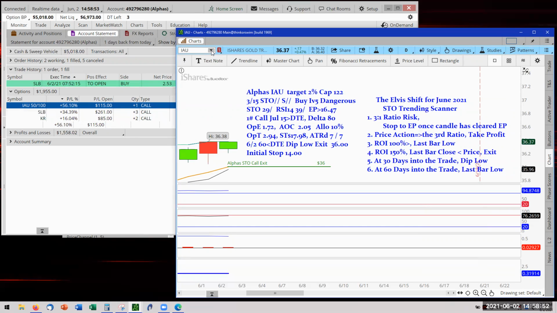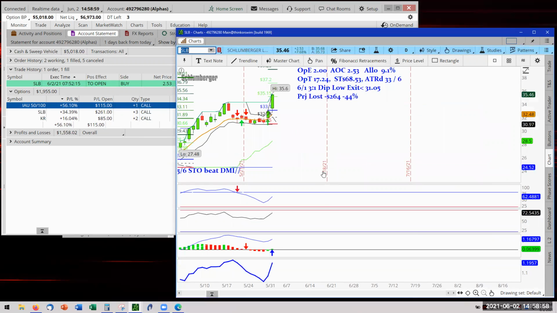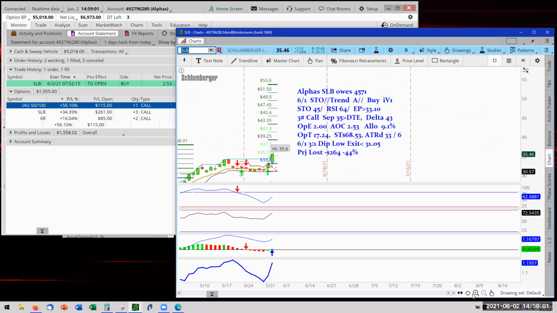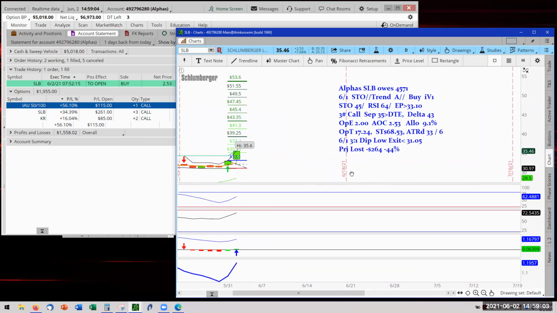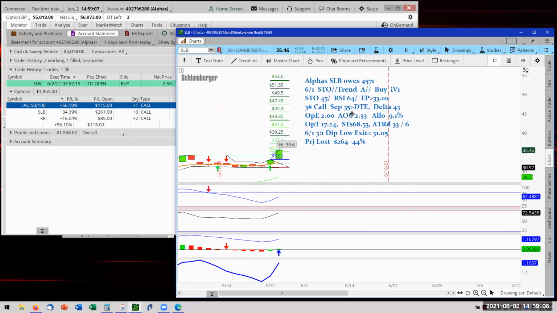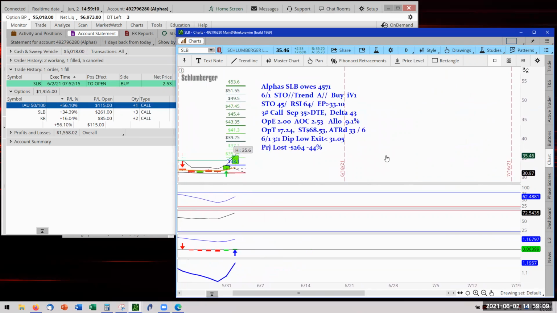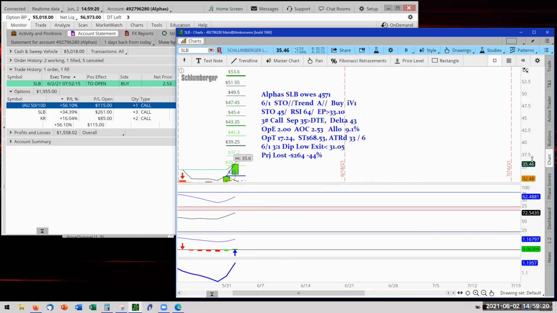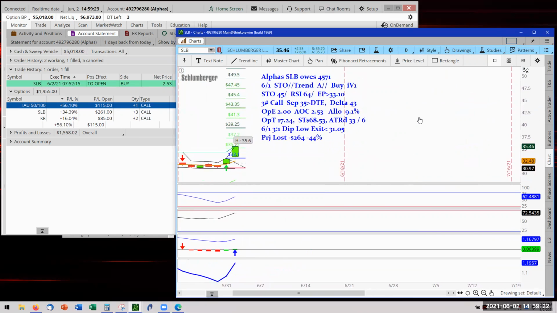So let's go on to SLB and see where it's standing and what are we going to do there. So SLB is right here. And there it is. Now, on the rules of engagement, the new rules of engagement are that if price clears the blue line, which I call the entry point, which is like the imagination of this being one of those forthcoming spaceships, that once it clears that gantry, along with the wick, we'll then go to EP. We'll then go to the stop. We'll go to the entry price.